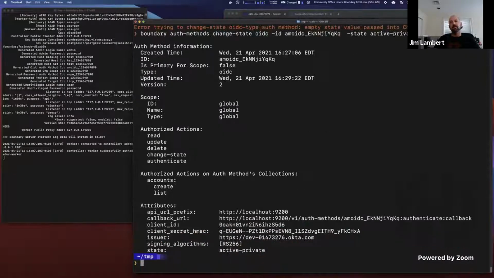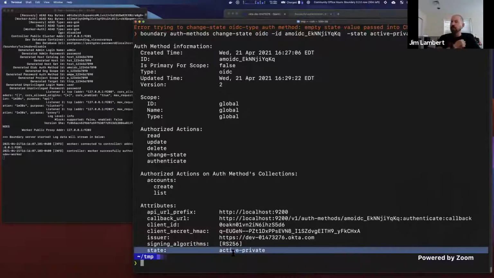There we go. So now it's active private, it's available. It's still not listed when you list it for unauthenticated users, but as an admin, I can use it to authenticate. I can go ahead and test it out and make sure that it works.